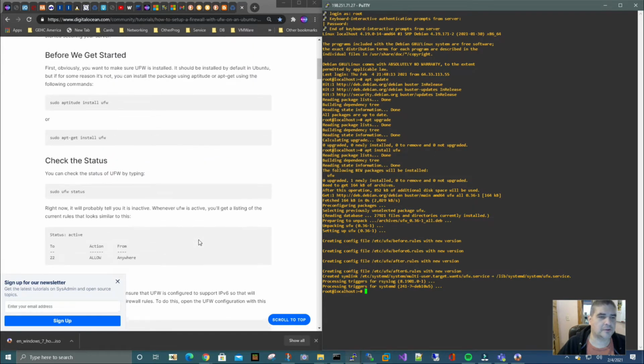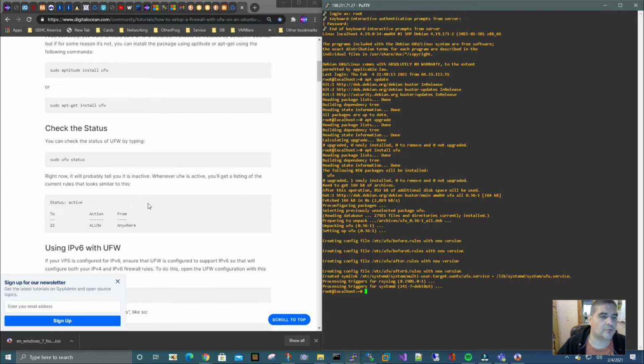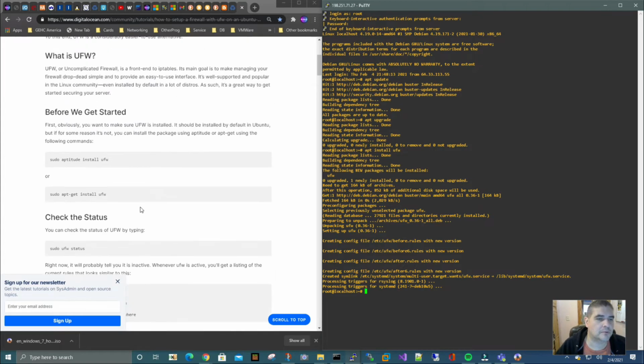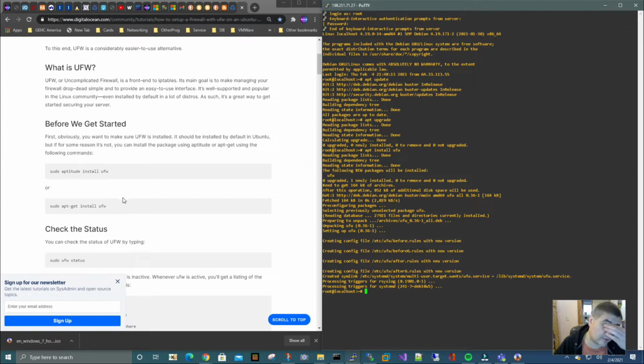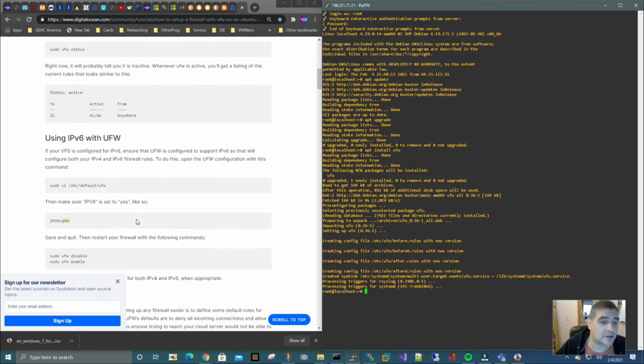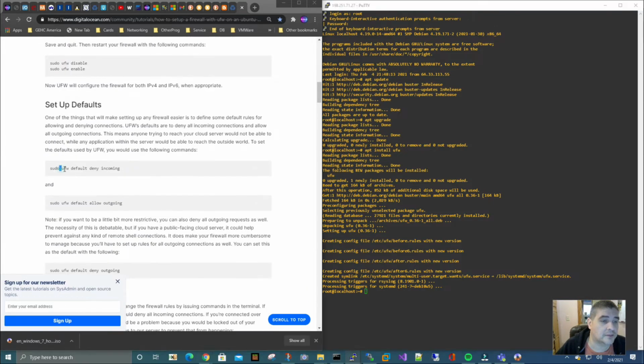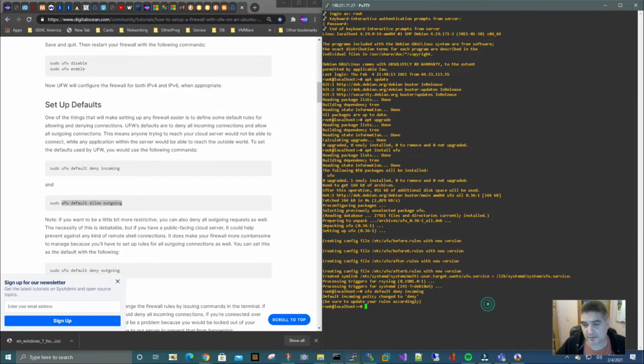With this particular provider, I don't really need to install UFW. They've actually got a firewall in front of this. So I could technically not install UFW, but I always like to. There's no such thing as too much security. Well, I shouldn't say that. How many times has anybody turned on all the features and then locked themselves out, with so many security features that you can't even get back in that server?